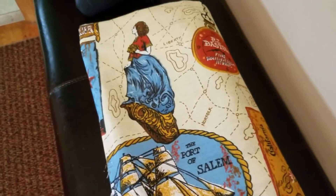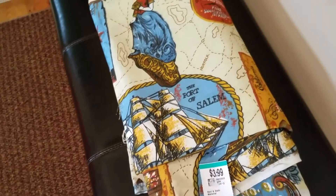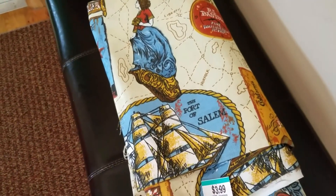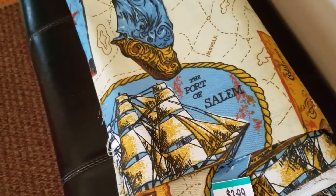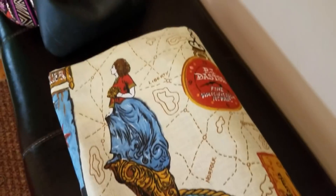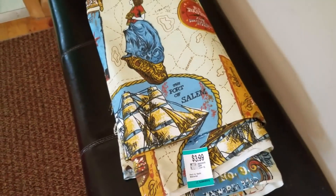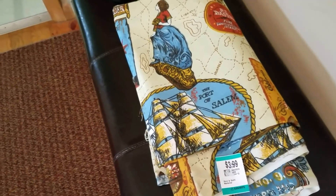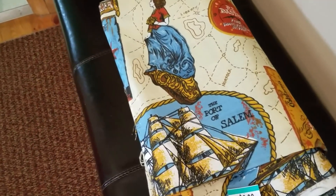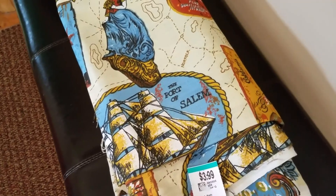I got this piece of fabric — it's pretty ugly. It was $3.99 and I paid $2. There's at least three yards on it with different ship names on it. I had one similar with 1776 and the Liberty Bell imagery and I sold that on eBay, so that did really well. This one will be heading to eBay as well, pending research.